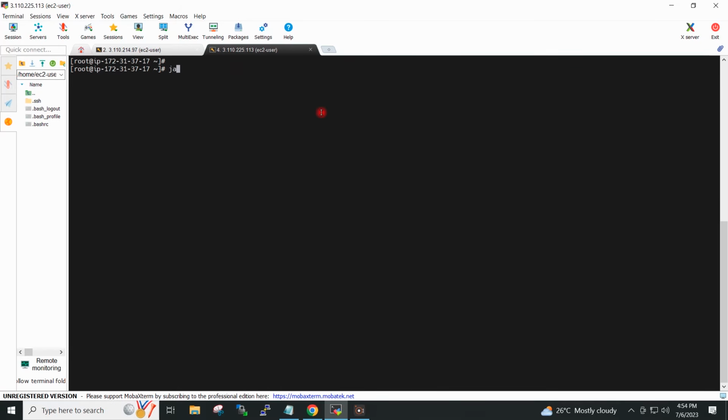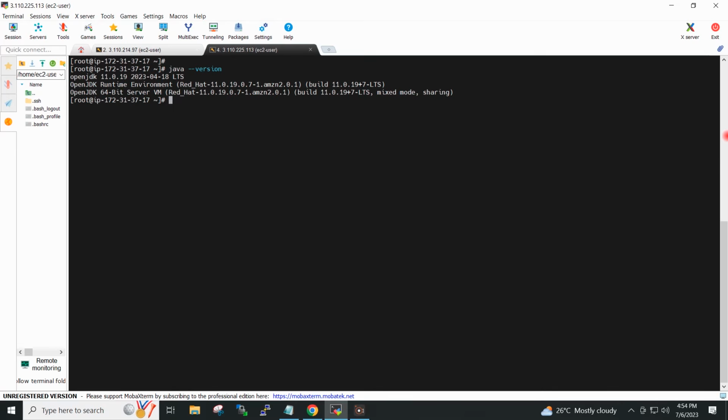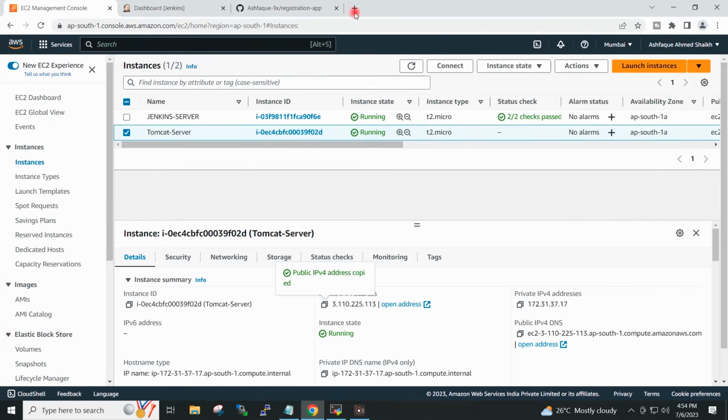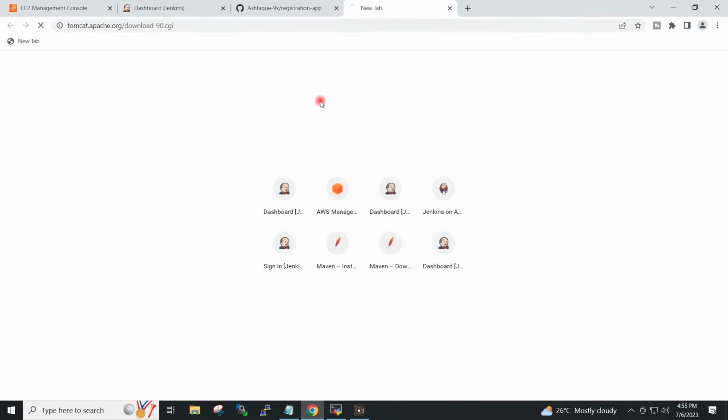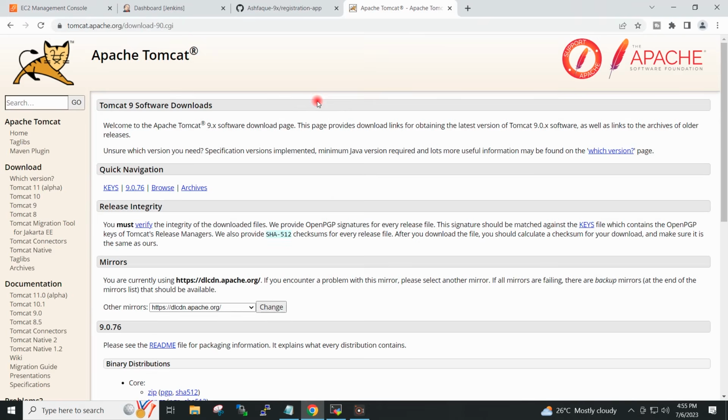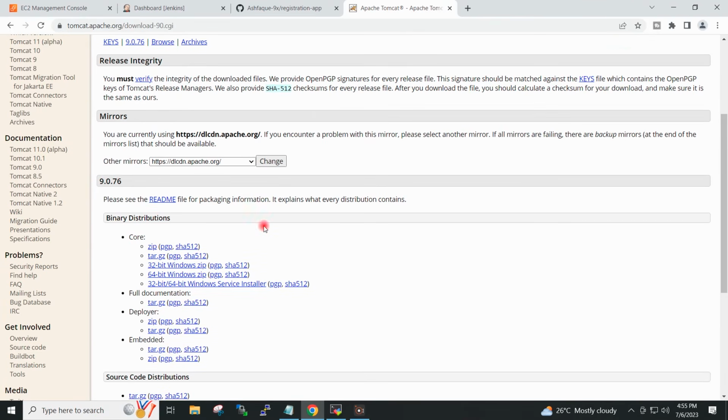If I give the command java -version, Java has been installed on my server. I will go to this link and copy the path of the tar.gz file.